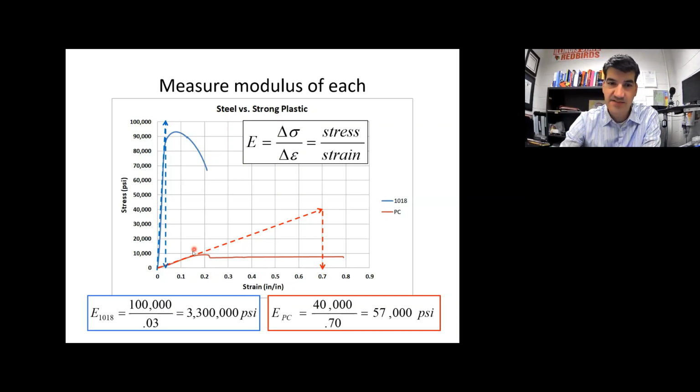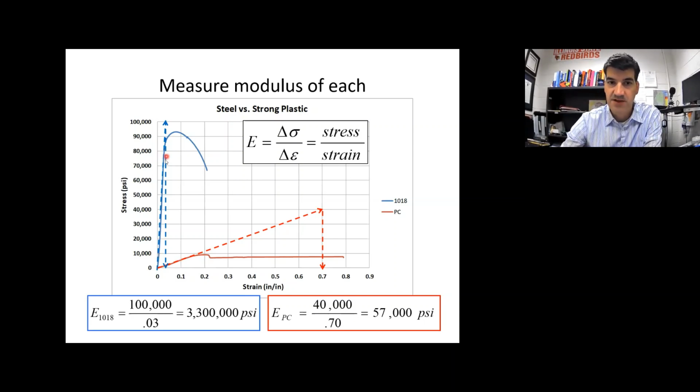I want to reiterate that you don't have to extend this line out here. In fact, in your labs, it's probably easier not to. If you want to calculate the elastic modulus in your labs, it's probably easiest just to take 2 points somewhere on your linear elastic region. Try to get those 2 data points separated by as much space as possible. That will give you a more accurate reading. But that's probably the easiest way, is to pick 2 points in your linear elastic region.